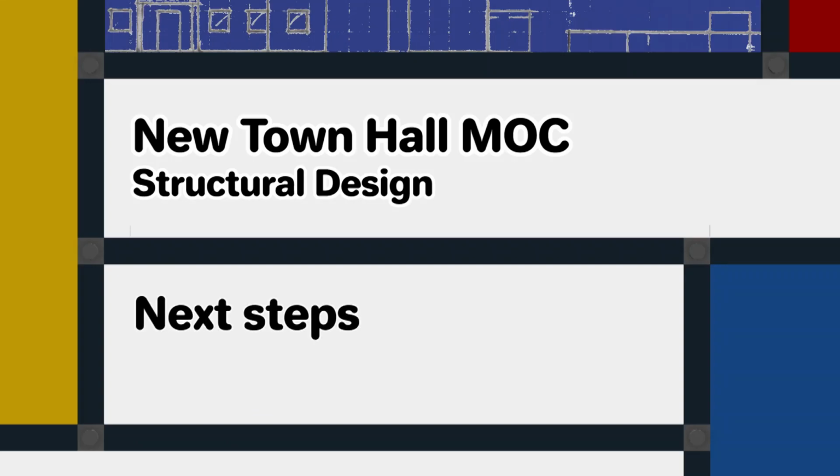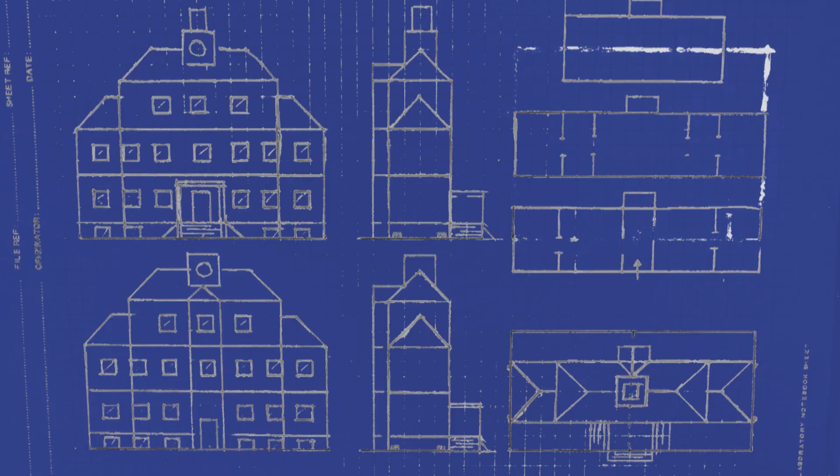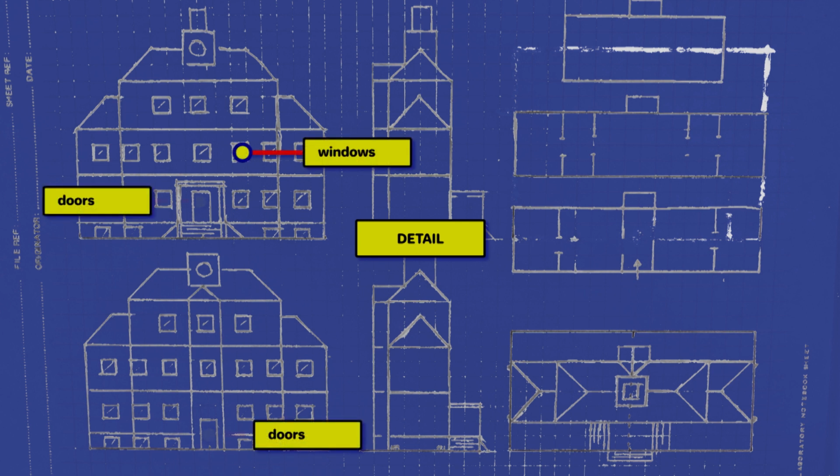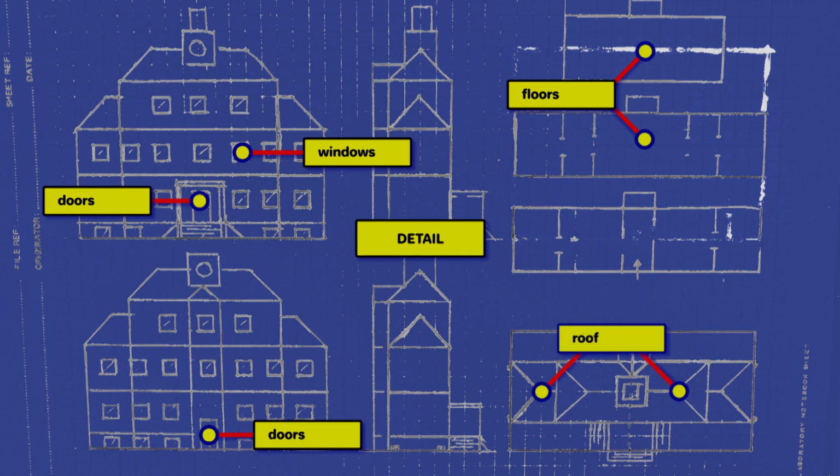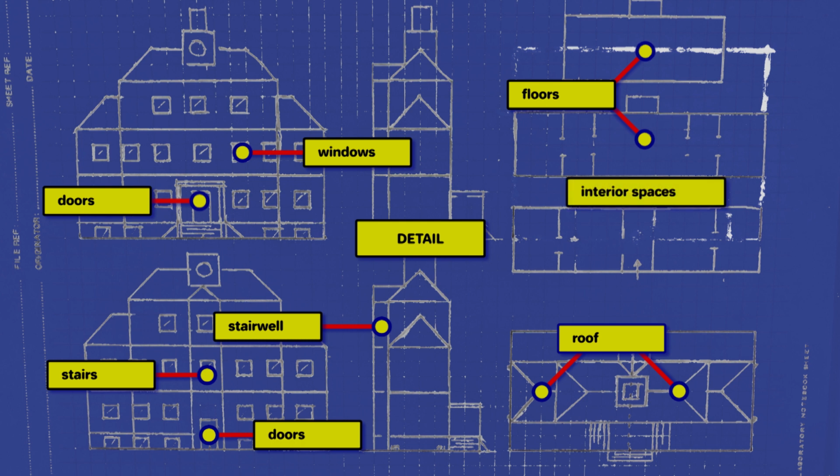There's still a lot of work to do on this design, and there'll be no doubt many more iterations to get the details right. We still need to work out the details of all the doors and windows, the floor sections, how to make the roof or roof sections, details of the staircase and stairwell, and start to think about the interior. We haven't really thought much yet about the internal structure.